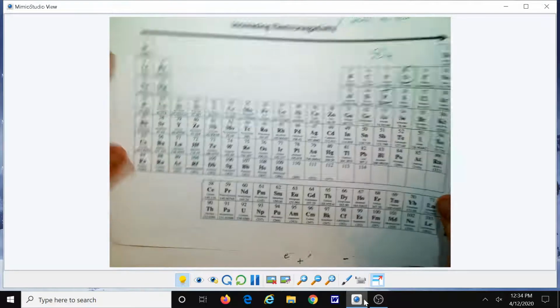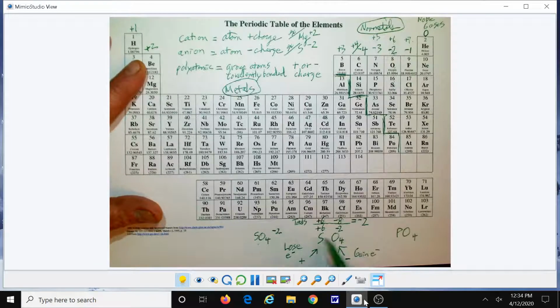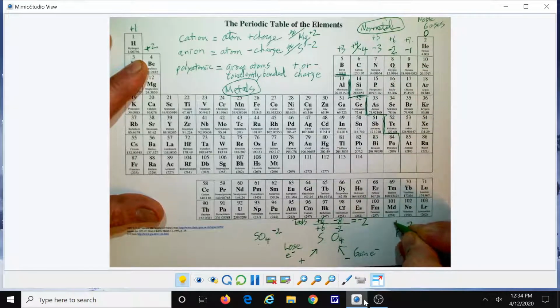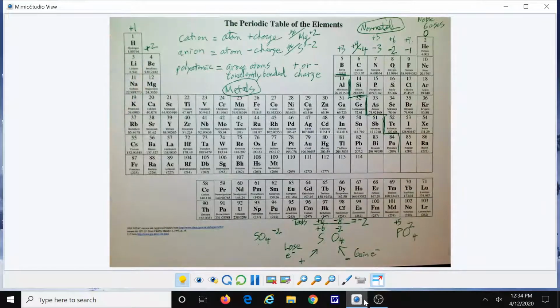So it's going to take on the negative charge, just like it did in the other ion here. So it's going to take on a -2, because that's what we have. And that means that P is going to be forced to be a positive value. Well, P is right here. It's going to, instead of gaining 3 electrons, it's actually going to give up its 5 electrons to oxygen. It's really not giving them up. It's actually really just sharing, but it's sharing them unevenly. And you'll learn about that whenever we talk about covalent compounds later on in the future. But just know that the pattern is that one element is going to be negative, the other element is going to end up being positive because of that electronegativity difference.